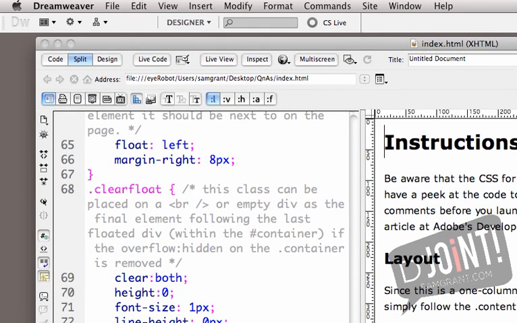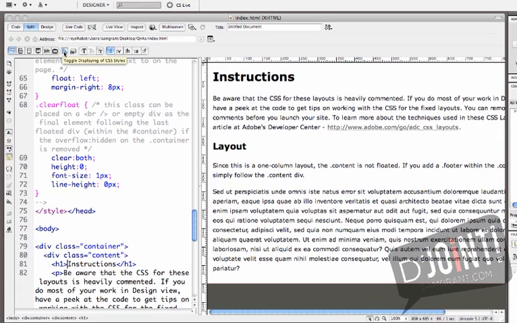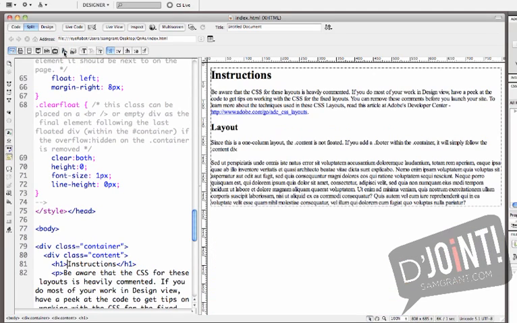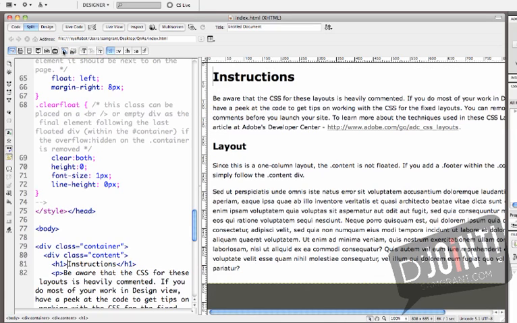Now, many of you don't know exactly what these are for, but the most common one is probably going to be this one right here, which is the one that toggles the CSS styles off and on. Simply click on this button one time. It changes from blue to black, and you'll notice that all of the CSS on this side of the window is gone. Go back to the same place and click on the same button again. It switches back to blue, and all your CSS now becomes reactivated.